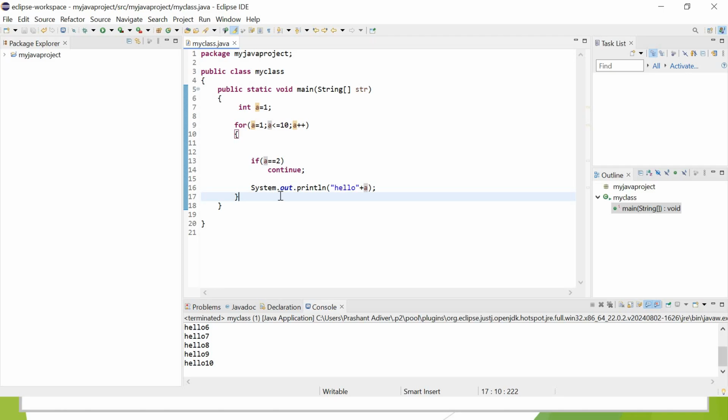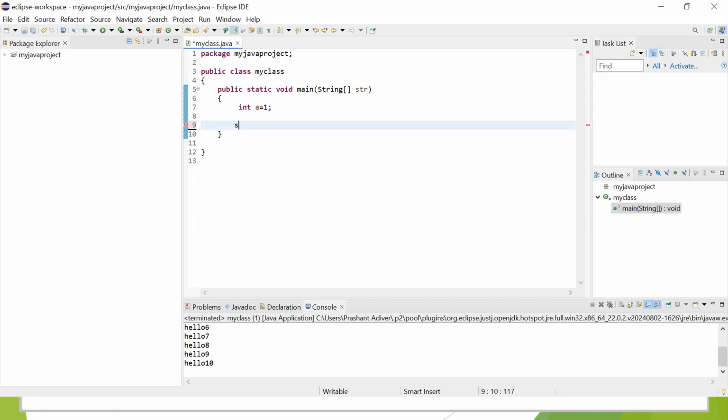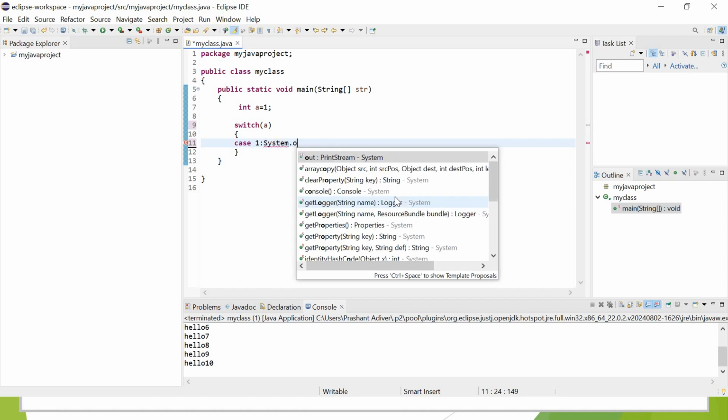So we have one more statement, the switch statement. Suppose I want to display whether a number is even or odd. So I have some cases here. Case 0, I can say I want to display that the number is even.